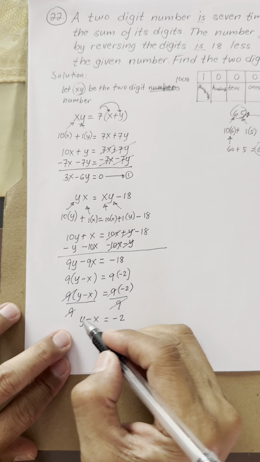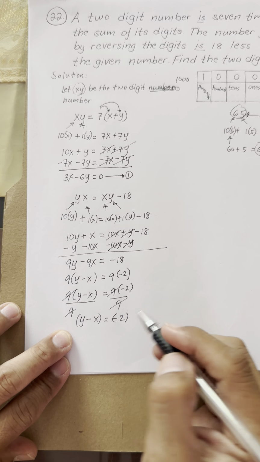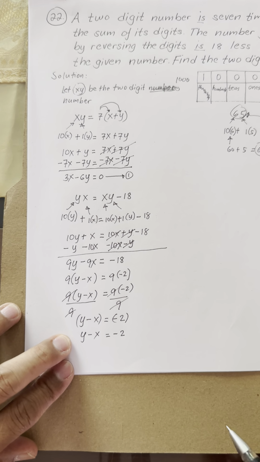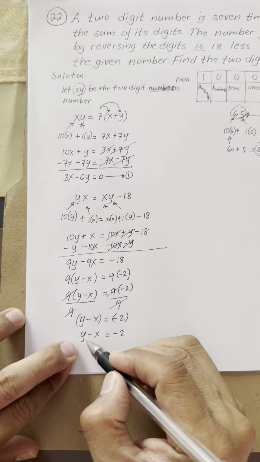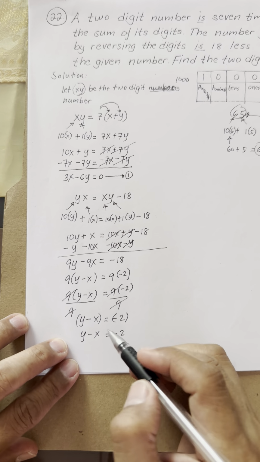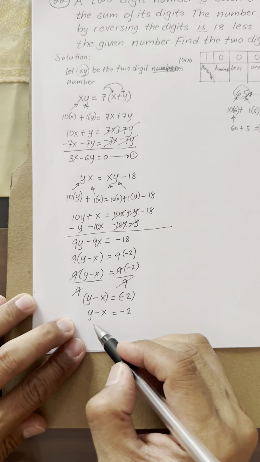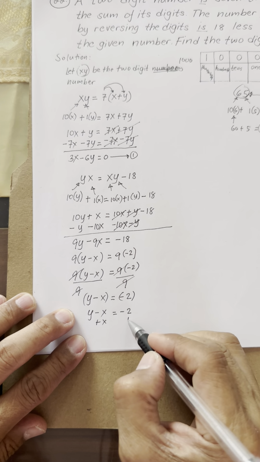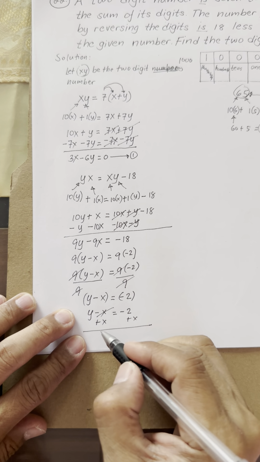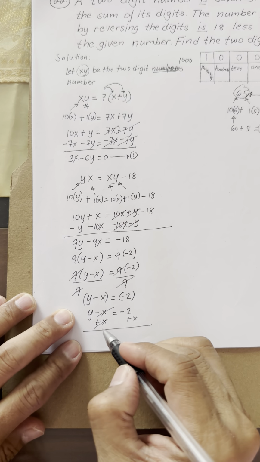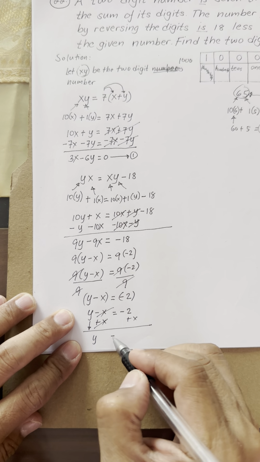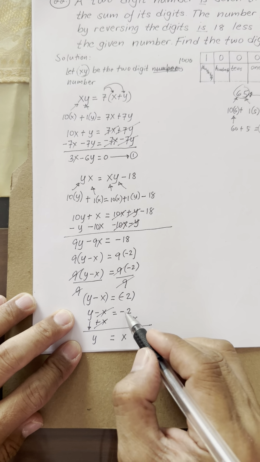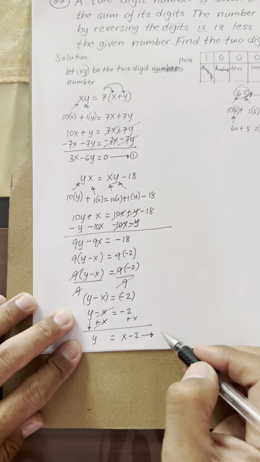You can remove the parentheses, so this is the same as something like this. You can express y in terms of x or x in terms of y. If we want to express y in terms of x, we can add x to both sides. So negative x cancels out with the positive x, then bring this down, so we have y on the left side. On the right side, we can write x first, so positive x, then minus 2. We can call this our equation 2.